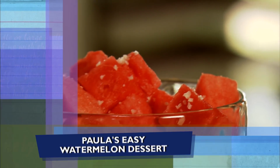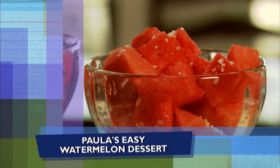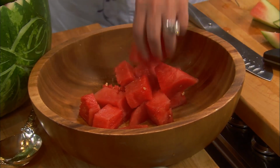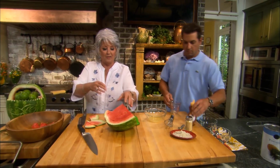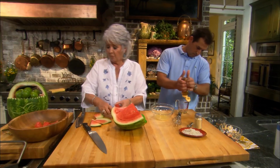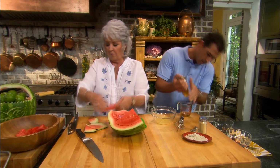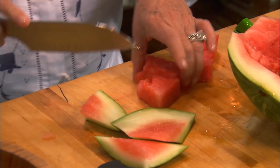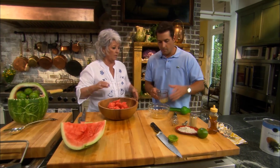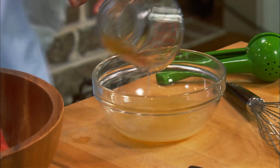It's a sweet and tart lime and ginger dressing that we're gonna drizzle over our watermelon. And it's 1/4 of a cup of pineapple juice, 1/4 of a cup of honey, and 1/4 of a cup of lime juice. Now, Bobby, let me show you our secret ingredient. I've got some salt out here, and look at this beautiful salt, y'all. It's a hand-processed sea salt that comes from Brittany, France. Beautiful salt. And I like salt on my watermelon. This is a juicy lime. I got a 1/4 cup out of it. So there's our watermelon. All right, so I got the pineapple juice, the honey, and 1/4 cup of lime going in. All we need now is 1.5 teaspoons of ginger.